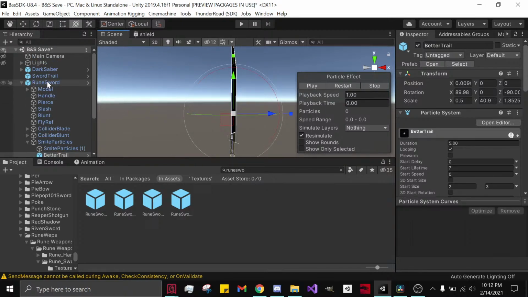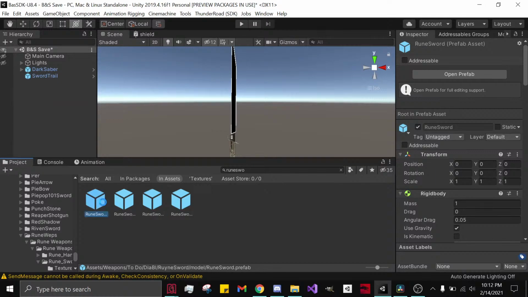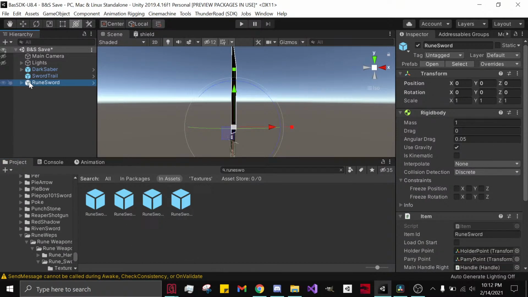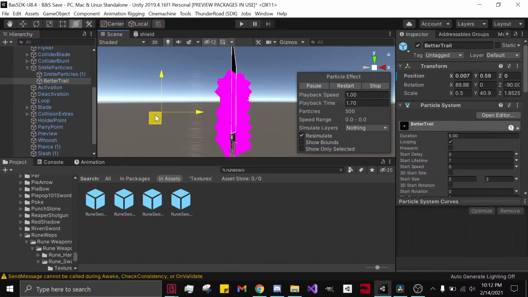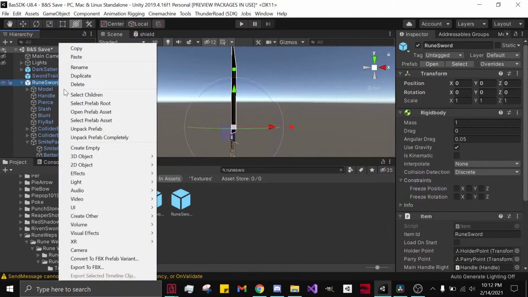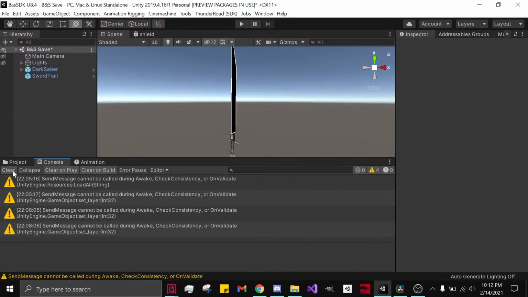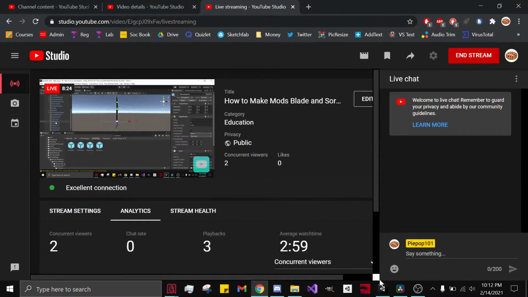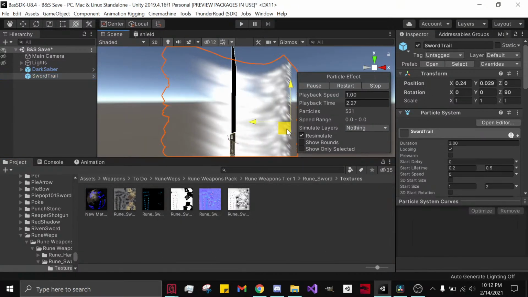Well, that's a cool one. Not what I'm looking for, though. Guess I need to fix some of these, because I still have not updated my weapon pack. But for now, this is just a easy little trail.